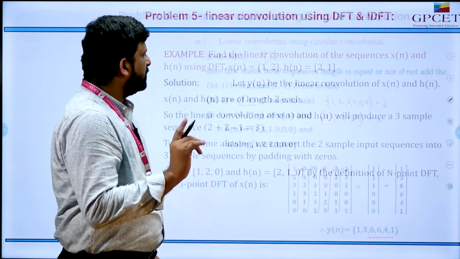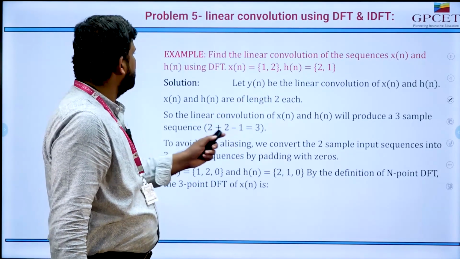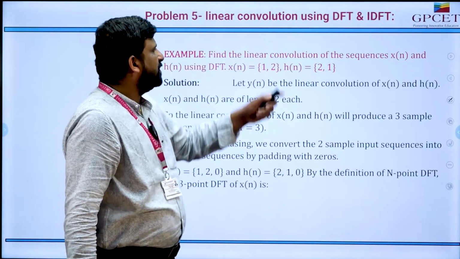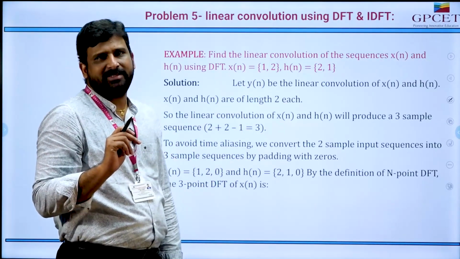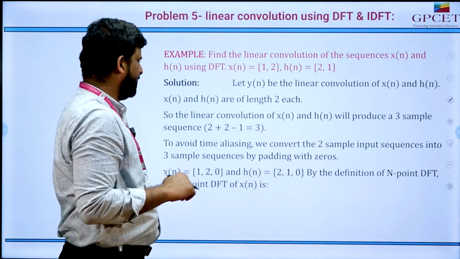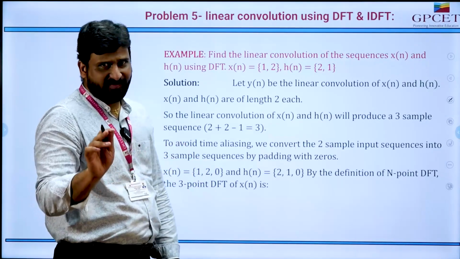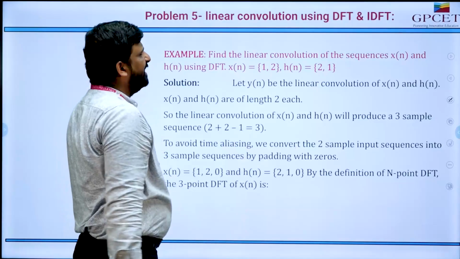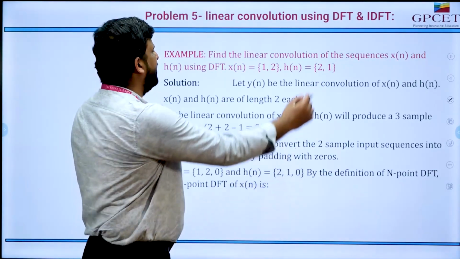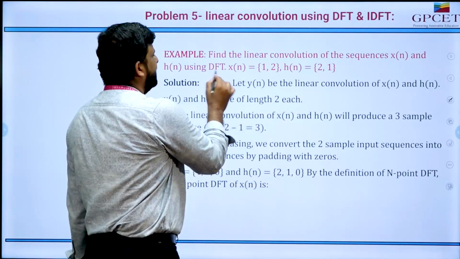Now one more diagram we need to check here is linear convolution using DFT and IDFT. The second diagram we have discussed is linear convolution using DFT and IDFT. For that, I have taken one problem. It asks: find the linear convolution of the sequences x of n and h of n using DFT.